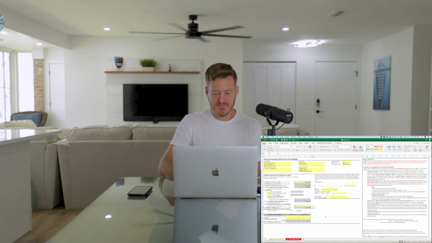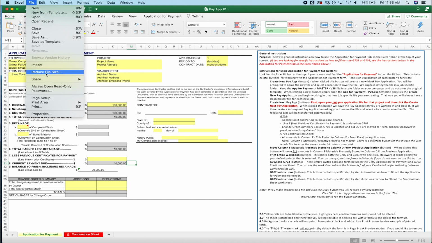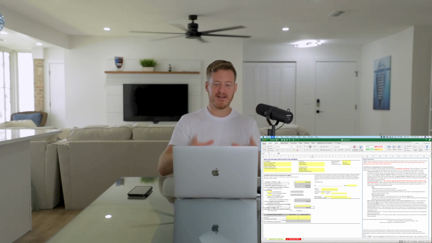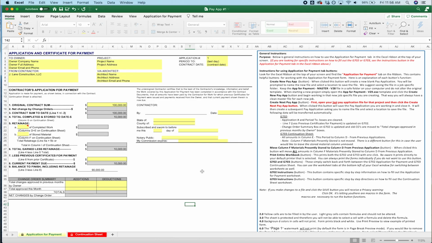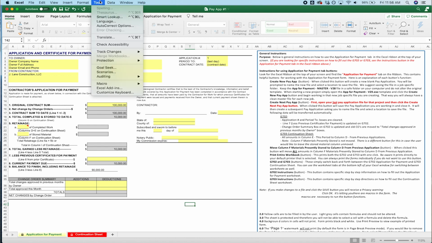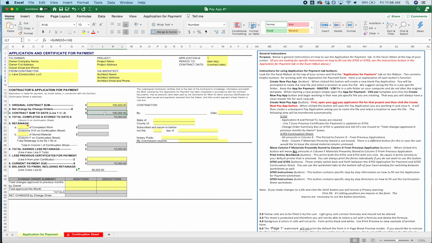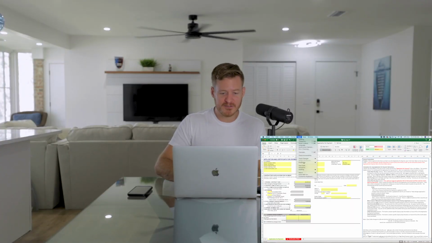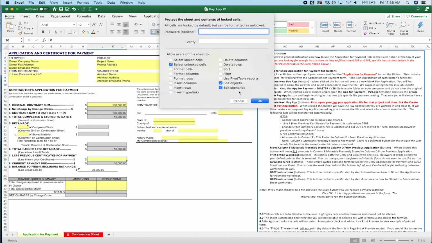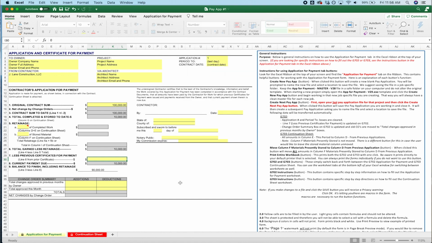So long story short, we're gonna go File, Save As. You wanna make sure your print area is set up. If there's any reason that you need to actually edit anything here, which I wouldn't necessarily recommend, you can go to Tools, Protection, and click Unprotect, and this will allow you to click in here and see the actual formulas to all of these things, and you can edit that and set your print area and different things like that. But I'm gonna go back to Tools, Protection, and Protect Sheet, and click OK. That's gonna lock everything in so your team or you accidentally won't make any mistakes.